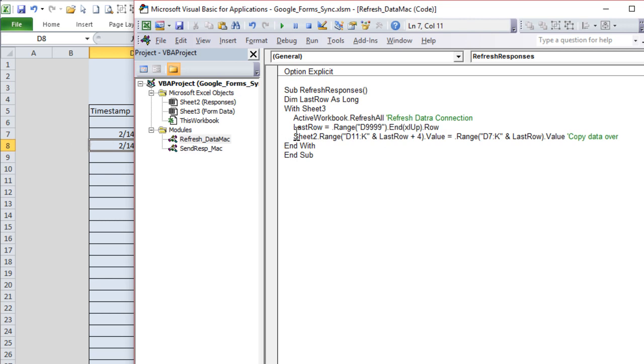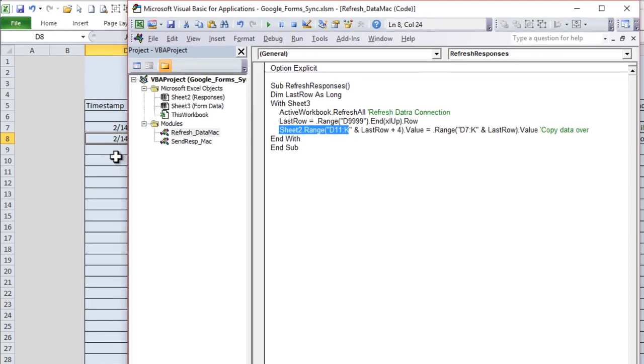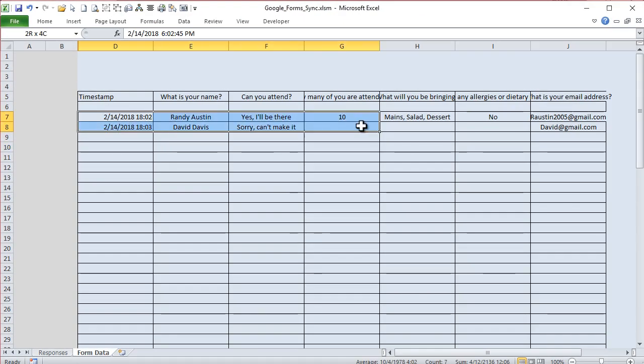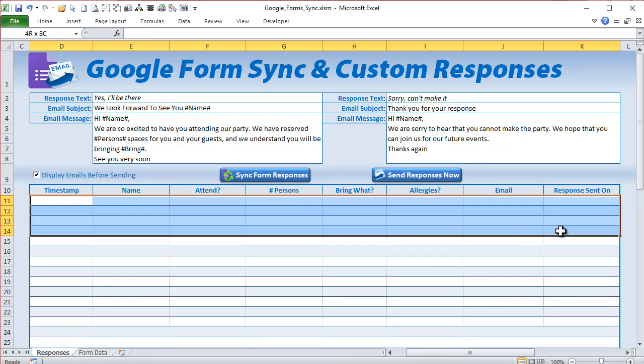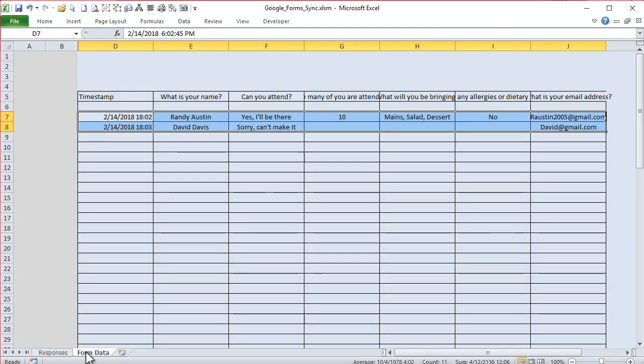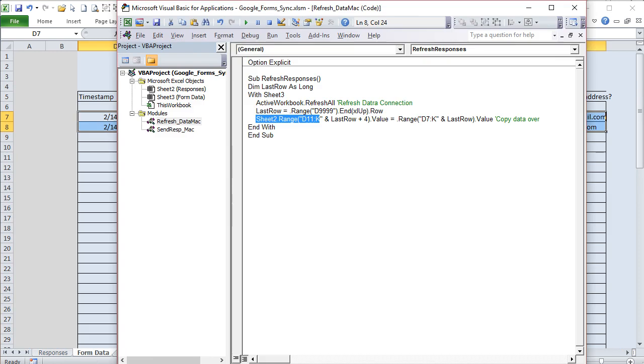Okay, the next thing is just another line of code. All I want to do is take this data only and copy that data into here. I do not want to copy the formats. We're not going to use copy and paste. Copy and paste has different options and is a little bit slower, but I can perform this action with one line of code, without copy and paste, simply by placing the data from one table to the other.